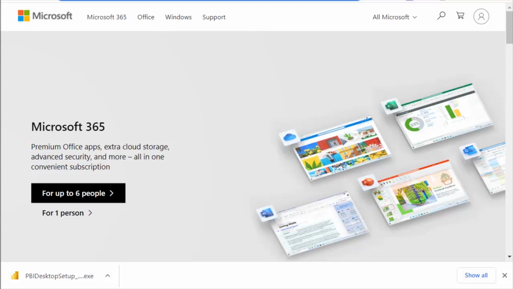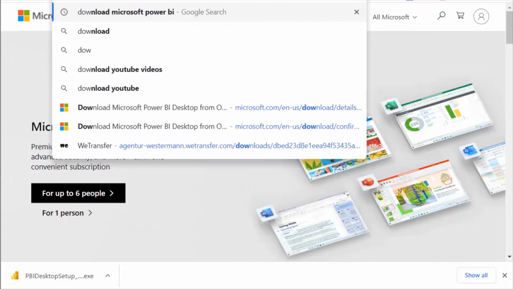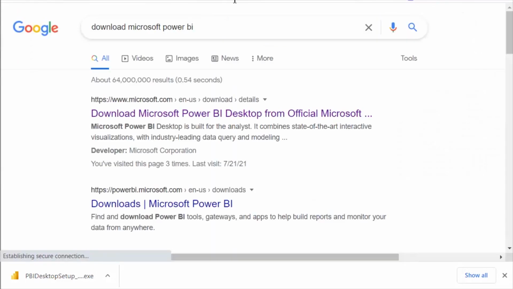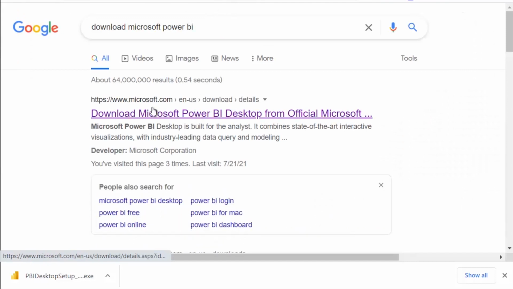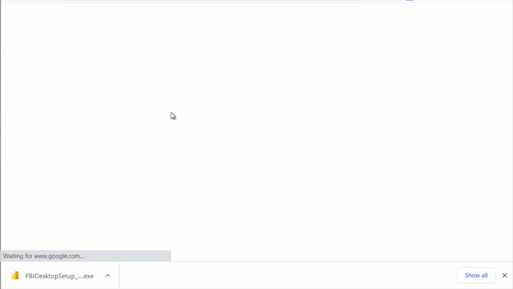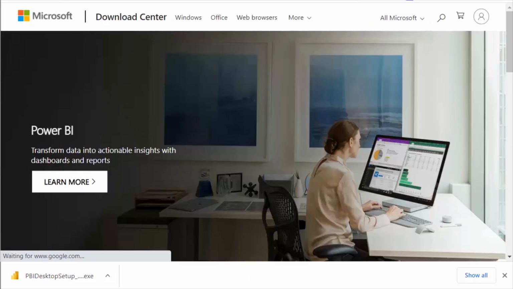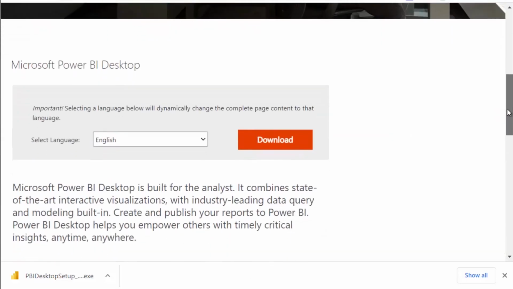So we're going to search download Microsoft Power BI. Okay. So this is the first thing that we get. This is from Microsoft. We're going to click it. And here we get to the download center for Microsoft Power BI.